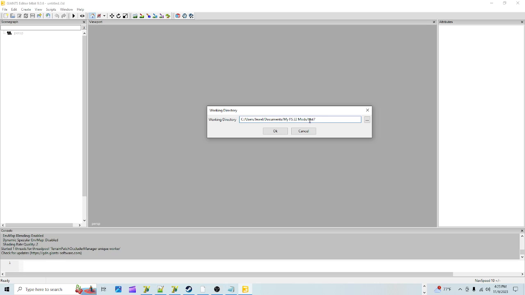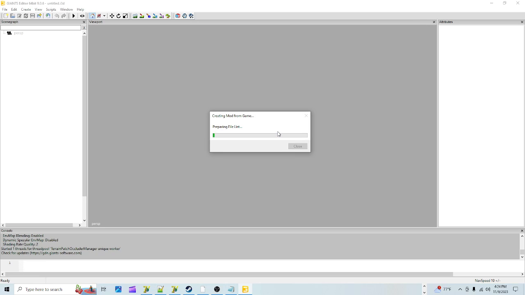So if you know what the name of the map's going to be, go on and name it. If you know what you're going to name it, whatever in the world it would be, Blue River Mountain, whatever, put it there. Okay, and don't put any certain keys in there that you shouldn't. Sometimes certain little keys other than just letters can be a problem, so try to just keep it as letters. All right, and maybe underscores if you need to. All right, so I'm going to hit okay, and it's going to create it. It takes a second, so give it time, and hopefully it works quickly.